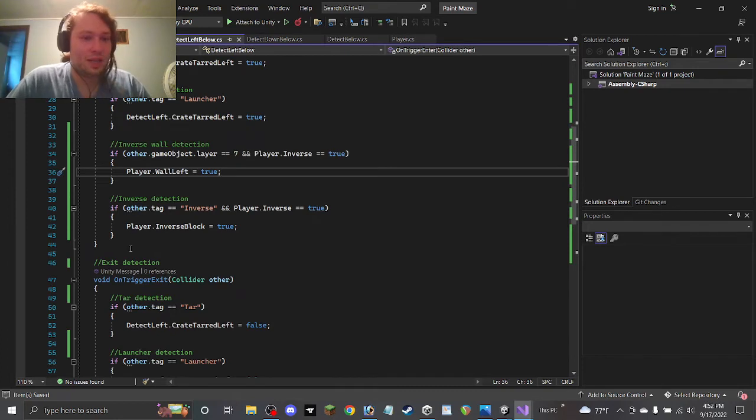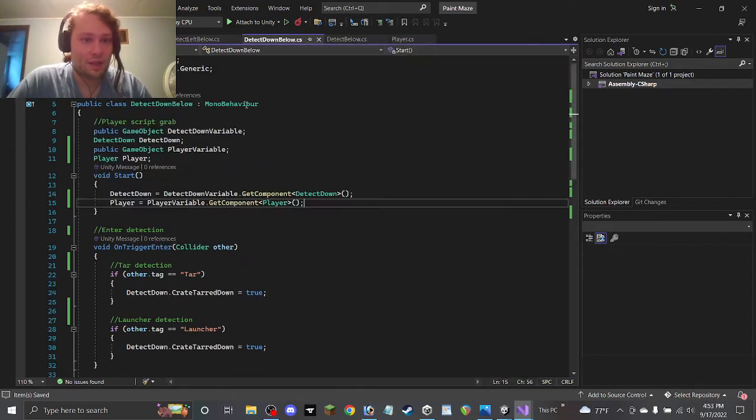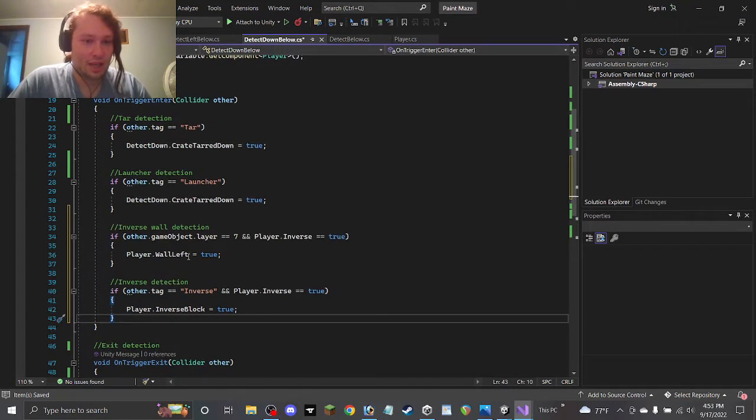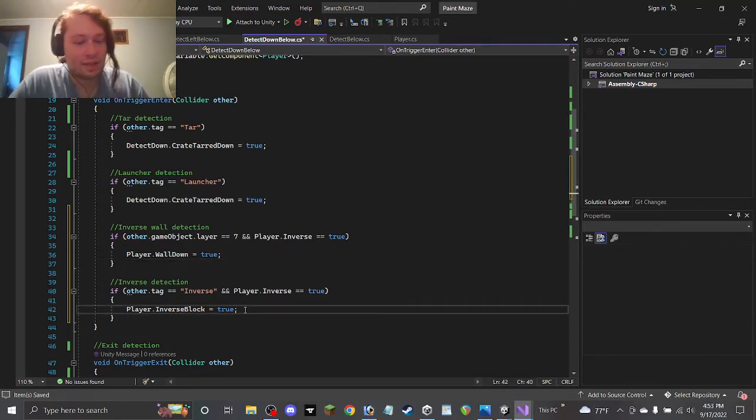Literally, we're just inverting stuff. That's all it was, just inverting. My God, man, that was so easy. Here I was thinking that the inverse stuff was going to be a bit more of a challenge, but that was easy. Huh, nice.